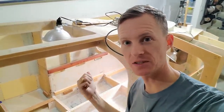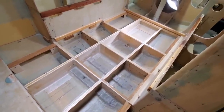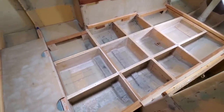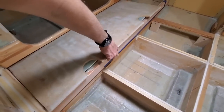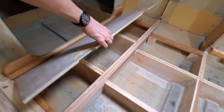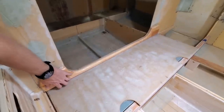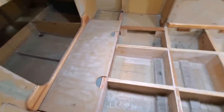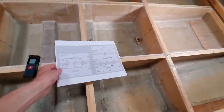So just so you know what I mean when I talk about working on the cabin sole hatches, let me take you inside here. For those who may not know, the cabin sole is what we sailors call the floor of the boat. And my cabin sole is kind of unique because 95% of it is going to be made up of cabin sole hatches. So I've got these large hatches that are going to slide out and open. And they secure not only by sliding under these lips, but also with a very strong latch made of stainless and G10.